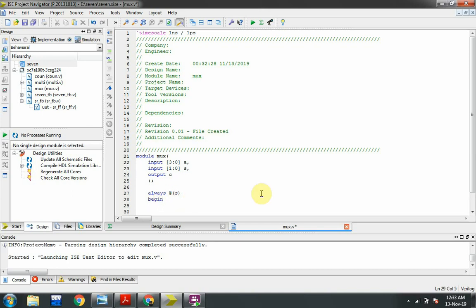So begin, if S equals 0 0, the following condition will get executed by the program.